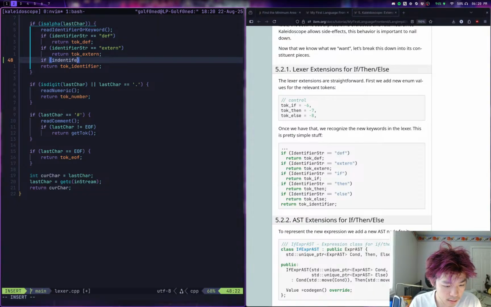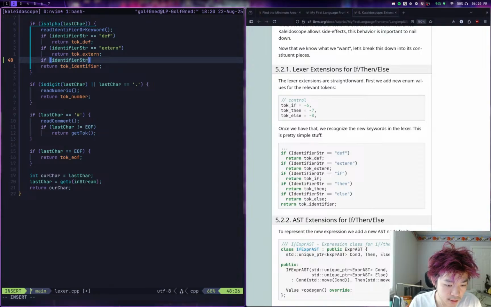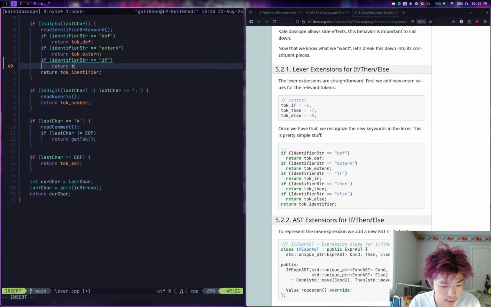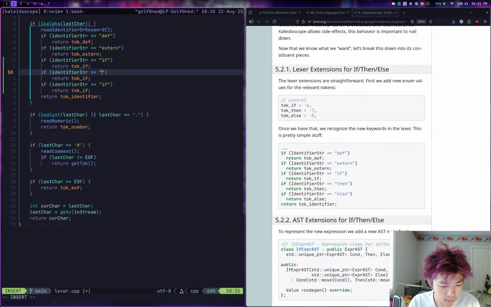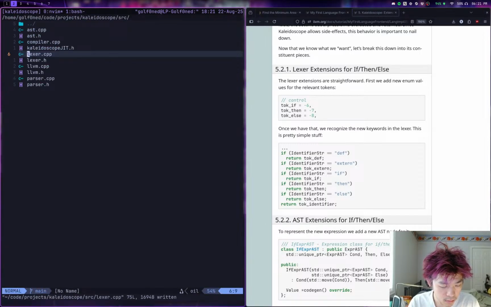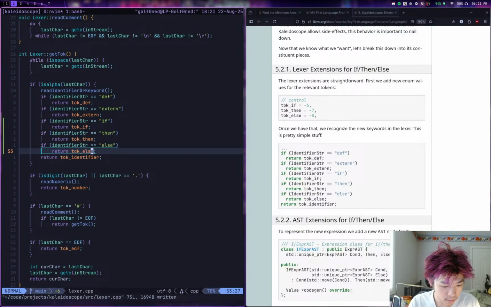If identifier, indent, great. Identifier string if. Return tok if. Let's run clang format on that.